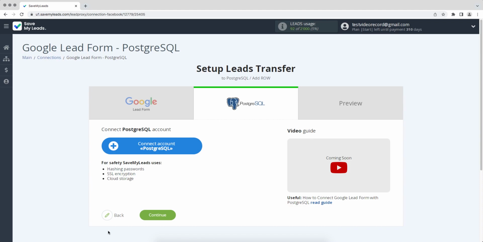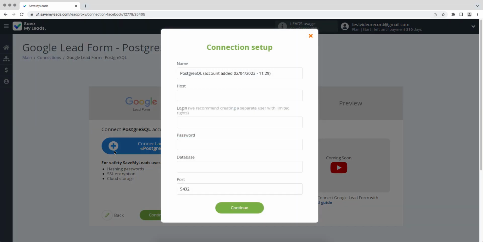At this stage, you need to connect your PostgreSQL account to the Save My Leads system. In this window, you first need to specify host, the domain name of your PostgreSQL. Next, you need to specify the login and password for your PostgreSQL account.